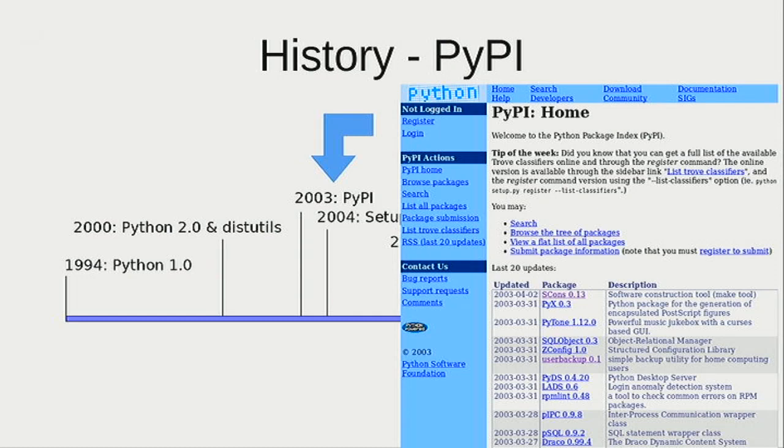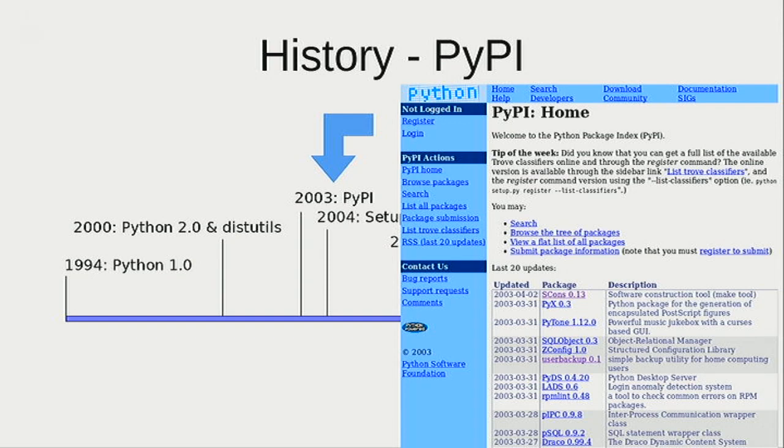So, if you'd got a package that you wanted to call Django, for example, then if you were the first person to come up with that name, you could claim that on PyPI, and then from that point, you would be the only person allowed to make Django releases on PyPI. Other people could still put up a package called Django on their own website, but PyPI became the place where names are officially defined.